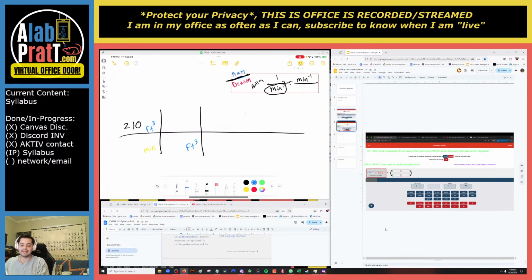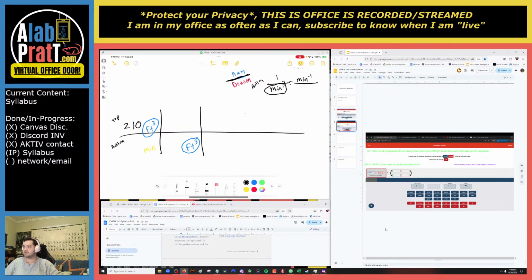So I've extended my lattice and said, the thing I don't want in my answer, I don't want this in my answer, so I need to put it first. It's in the numerator. It's on top of the lattice. This is what I call the top section of the lattice. Let's do it in black. These are the top area, and this is the bottom area. And so when I have the top area, the numerator has feet cubed. To get rid of it, I put it in the bottom.